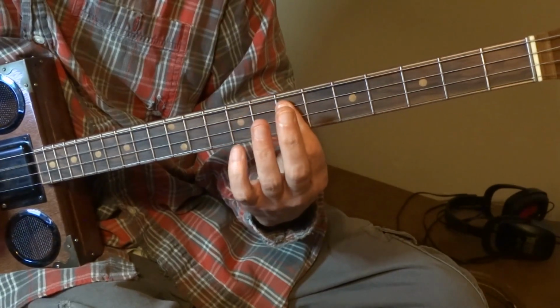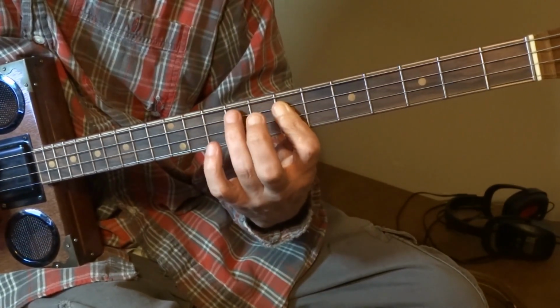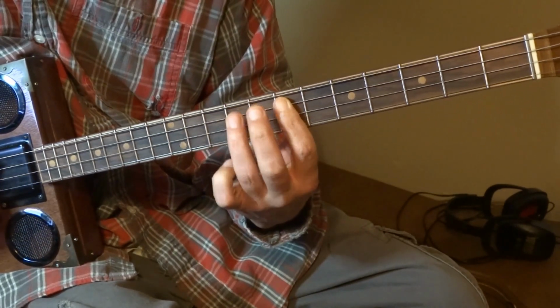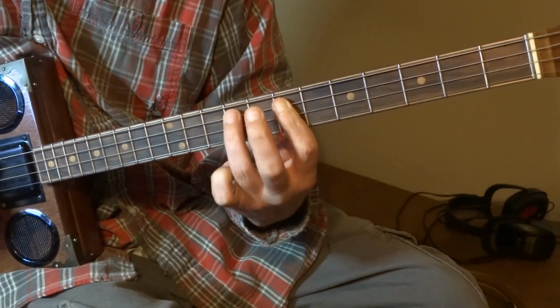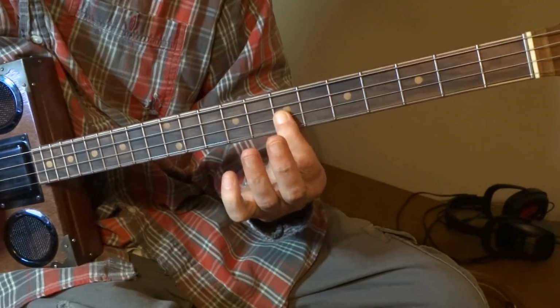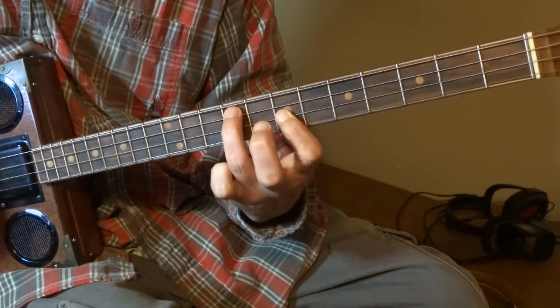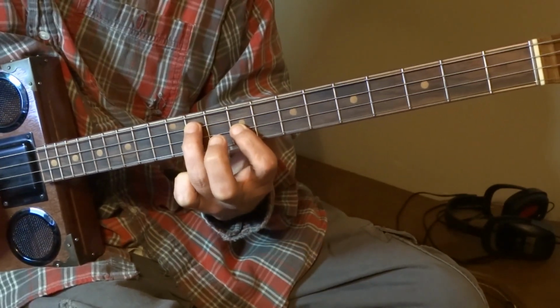And we're going to strike that once. And we're going to take our ring finger or pinky or whatever and hammer on to the 9th fret on the D string. Like. And continue to hit that upper G string when you fret it there on the 7th fret. Just like that, just the way we formed that little chord up here.